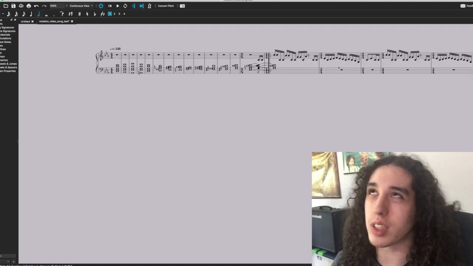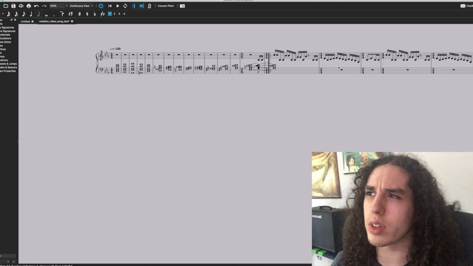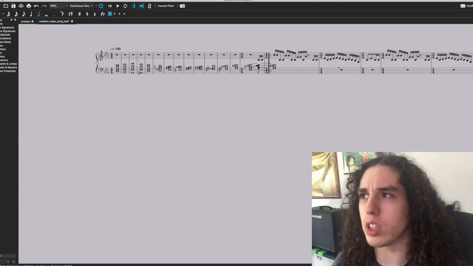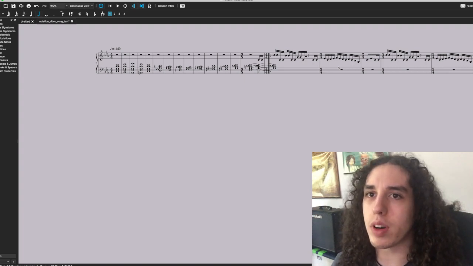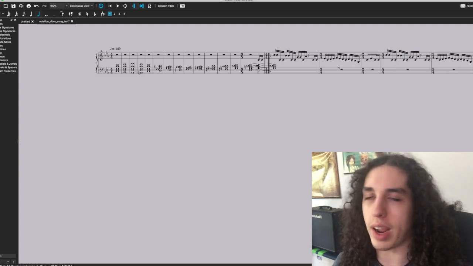Again, I talked about this in my last video about notation. Check that video if you haven't already, but this is sort of how I do my demos. I'm not really trying to orchestrate things in here. I could just grab all the instruments I usually use to record a song and have all the parts written down right here, but for now I just want this basic version of a song and think, okay, does it work just like this? And if it works solely on piano, then it probably works when we add extra stuff.